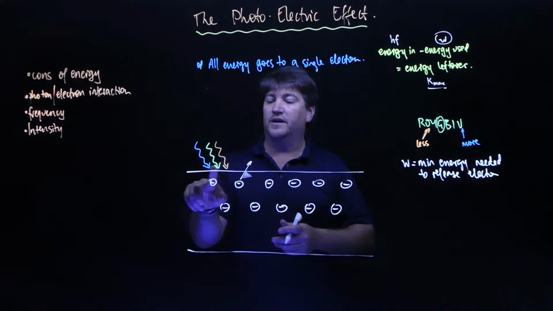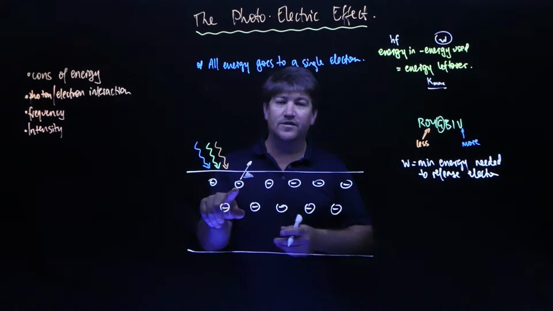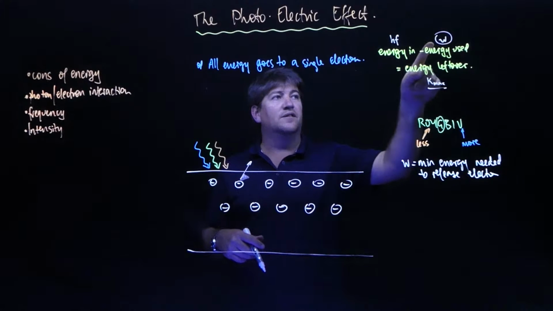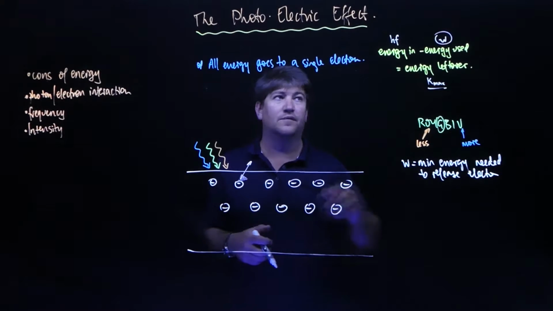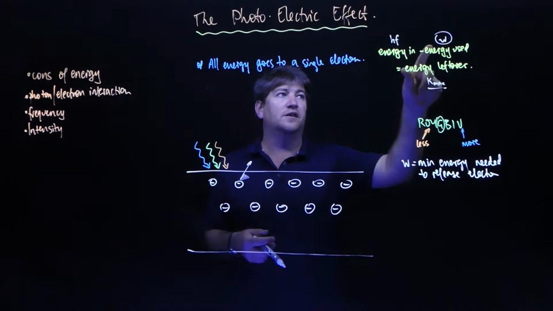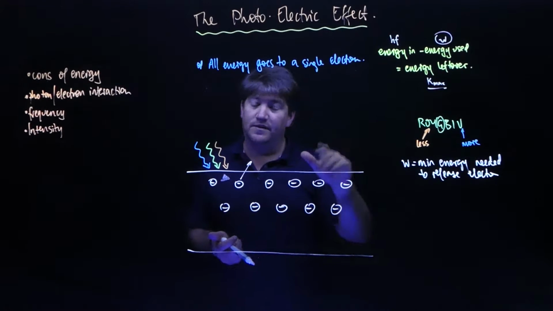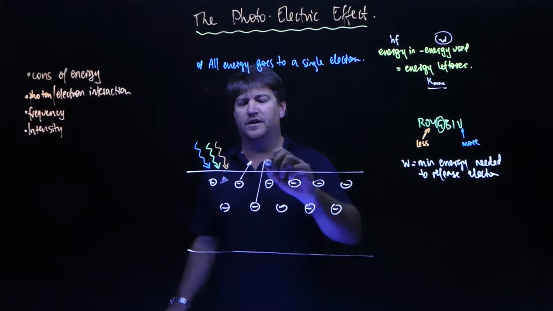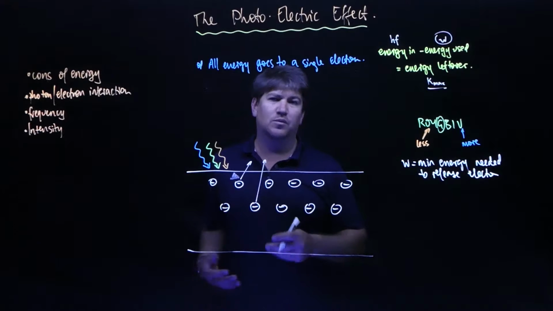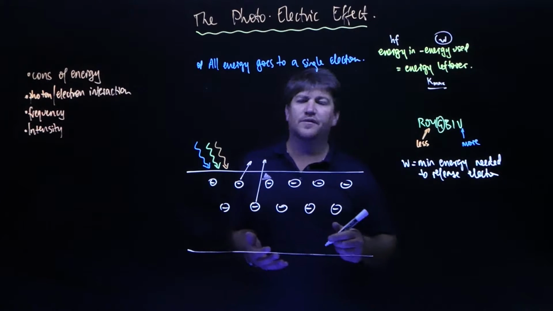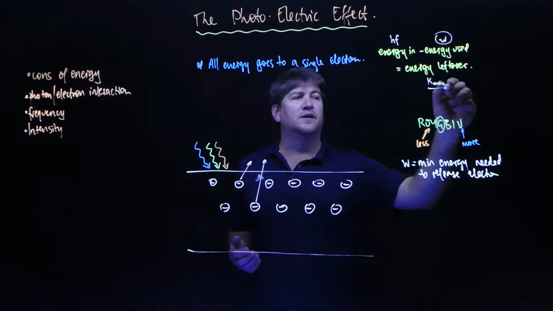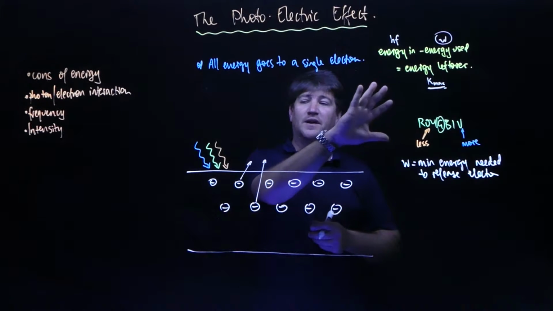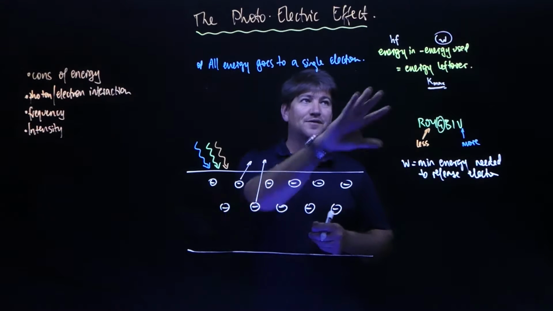If we shine green light on it, and let's say it still has enough energy to let this electron escape, there'll be less energy in with the same amount used, so we'll have less energy left over. So it might be 8 bits of energy in, still 3 bits used up, and we've only got 5 left over now. If those same photons try and release one of these deeper electrons, it's going to take a lot more work to do so. So not all of the electrons come out with the same amount of kinetic energy. Some of them have lots. The most kinetic energy of the electrons is based on this.